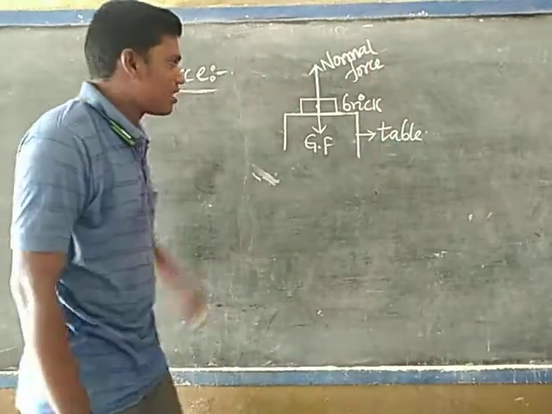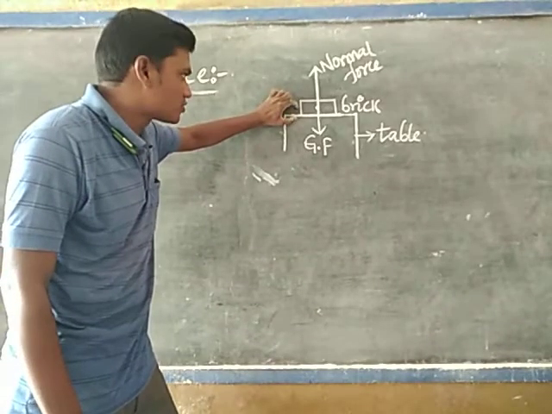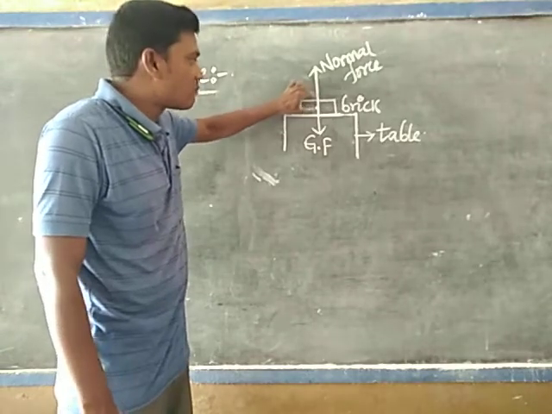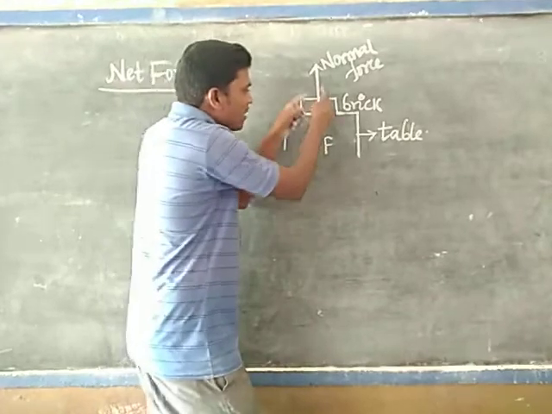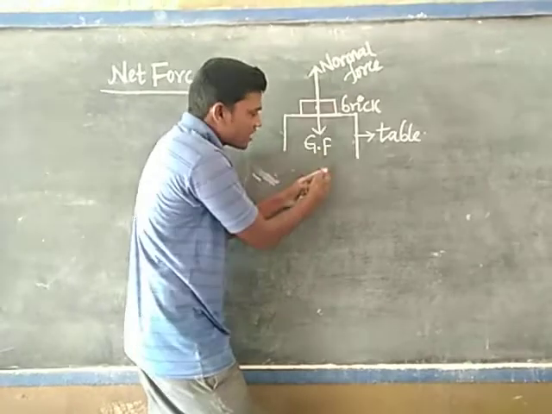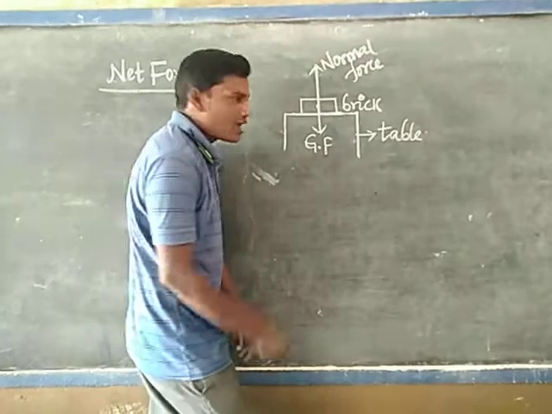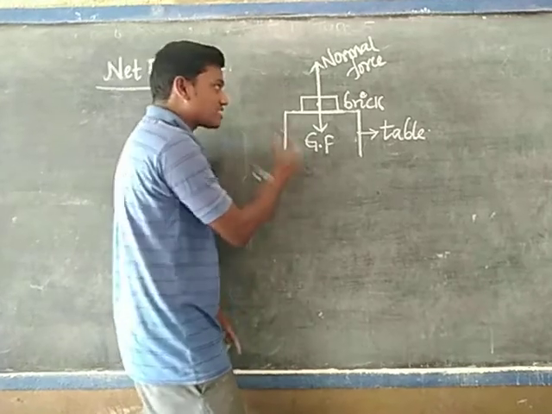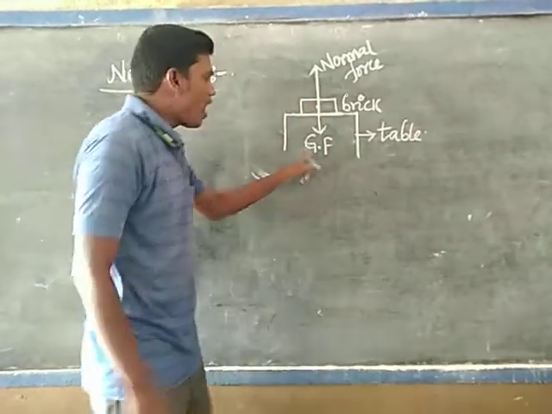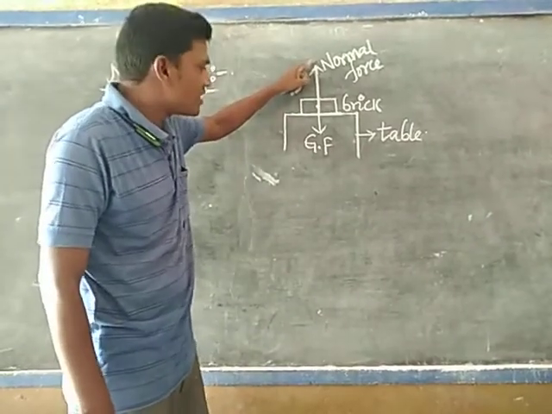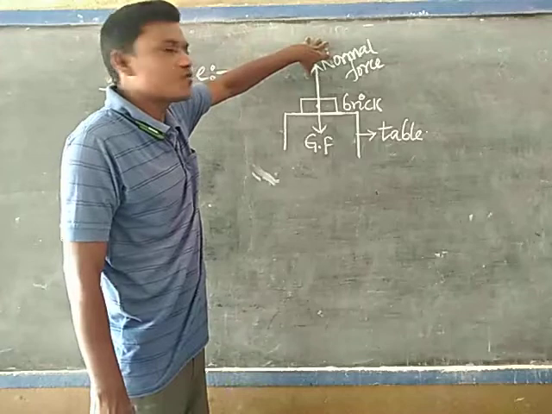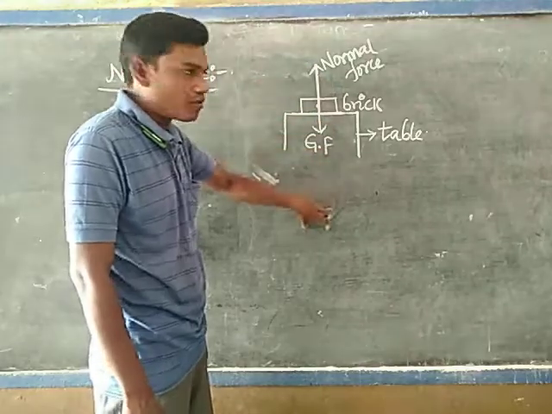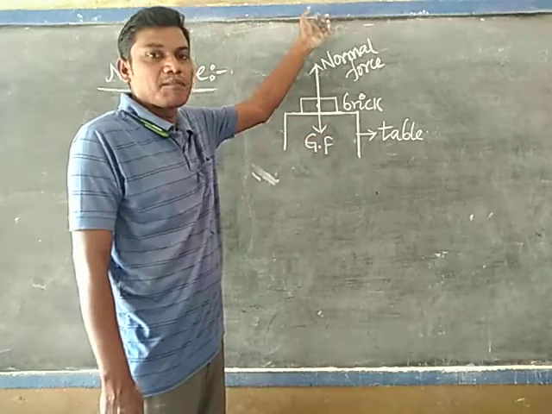Listen very carefully. We already discussed the concept of normal force: a force exerted by a rigid body on another body when it is placed on it. The brick is placed on the table. On the brick, gravitational force is acting vertically downward, but the brick does not move downward along the direction of gravitational force. It means some more force is acting opposite to the gravitational force. Then here, gravitational force is equal to which force? Normal force. Otherwise, if gravitational force were more, it would move down. If normal force were more, it would move up. But that is not possible.